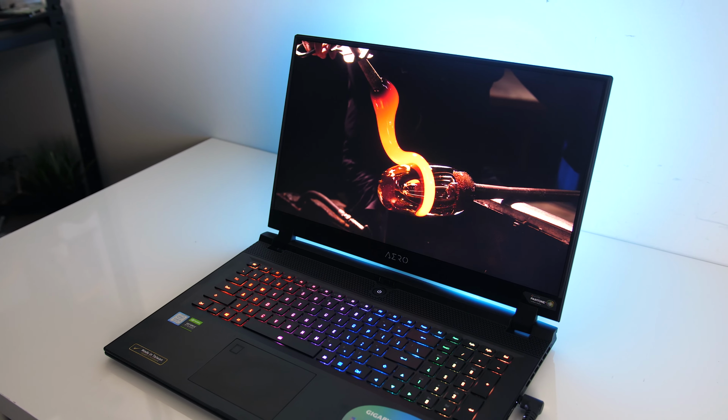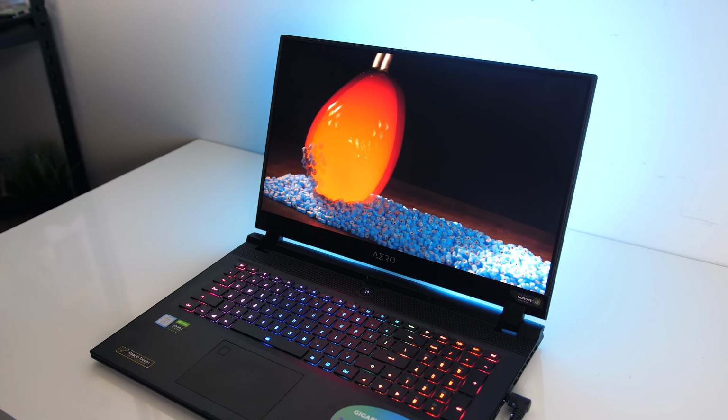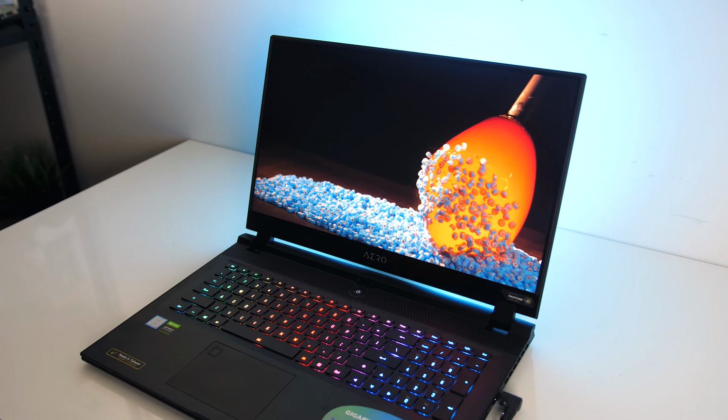For me personally, I'd still prefer the Aero 15, but that's simply because I don't need a larger screen and I'm happy with a more portable machine. If I was after a 17-inch laptop purely for content creation though, this is the best I've tested so far in that regard. I didn't like that the secondary key functions weren't lit, and I know some people won't be a fan of the camera placement. Other than that, I can't think of much else I didn't like.